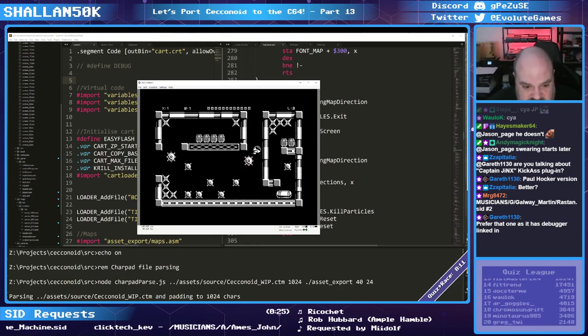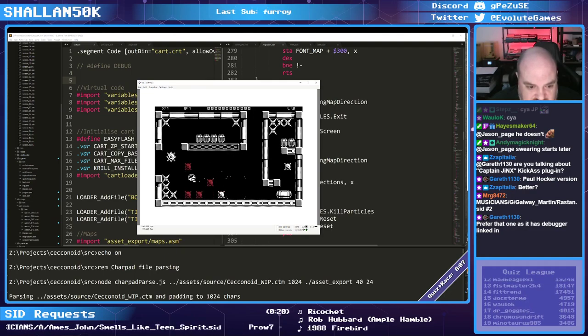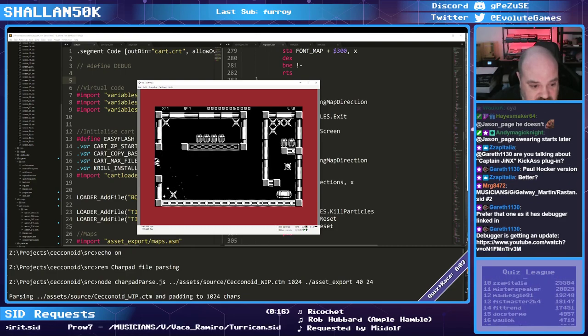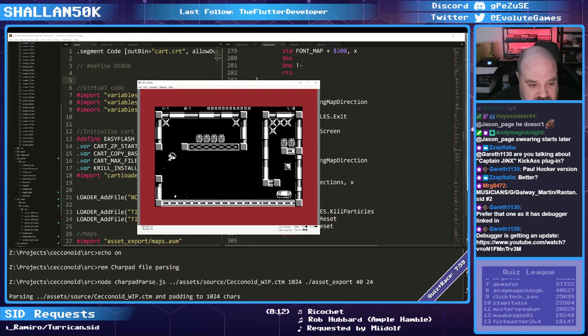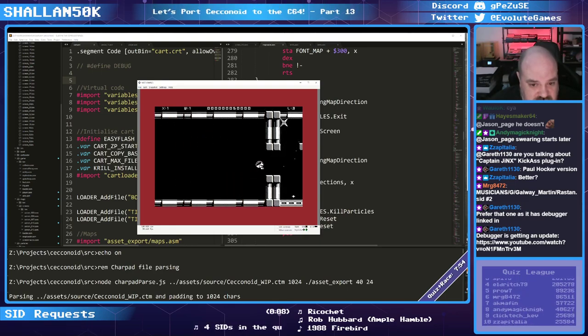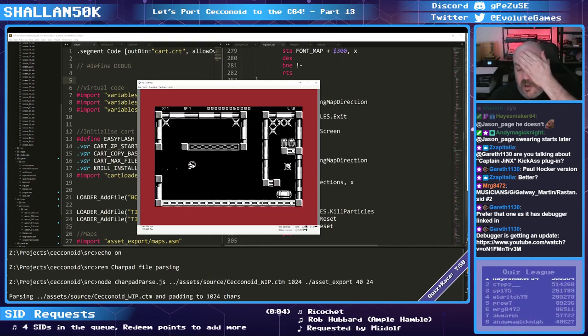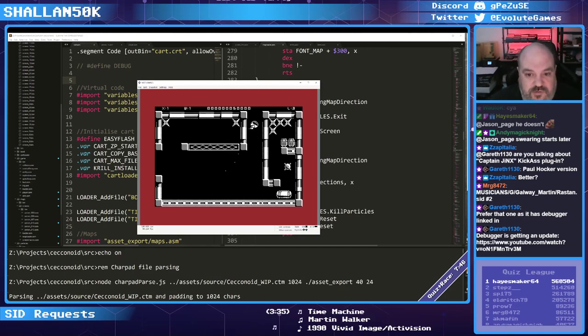Okay, so let's get some items on screen and then exit the screen and see if they disappear on the other screen. This should do. Yeah, they do. Awesome. Check with the 100s as well. Cool. That's looking good. All right, cool. So that's two of the three bugs fixed.